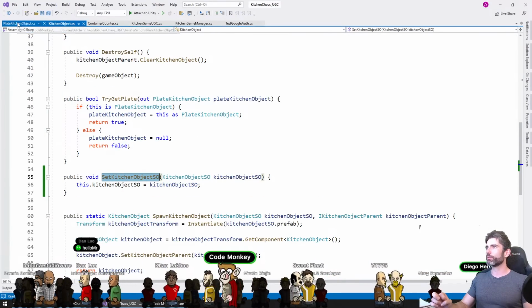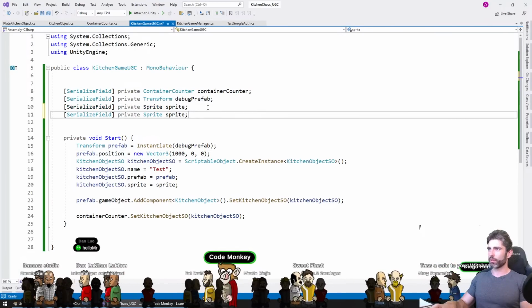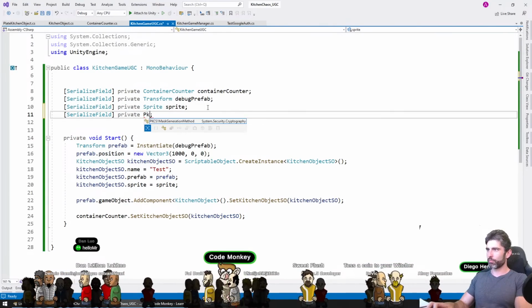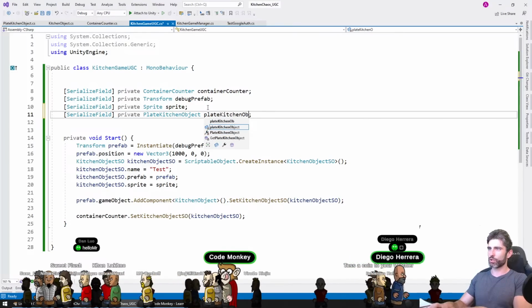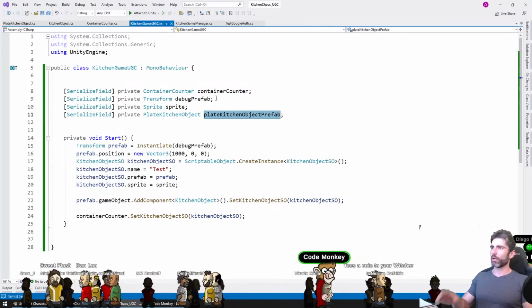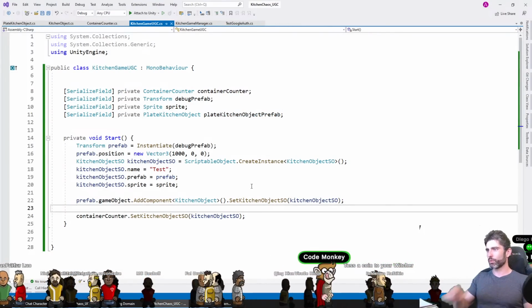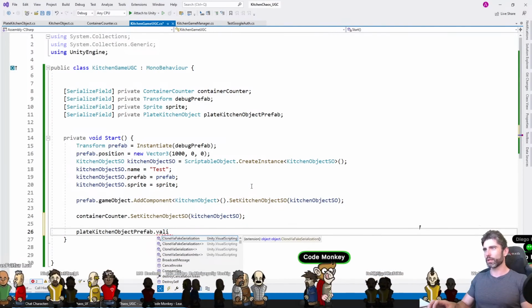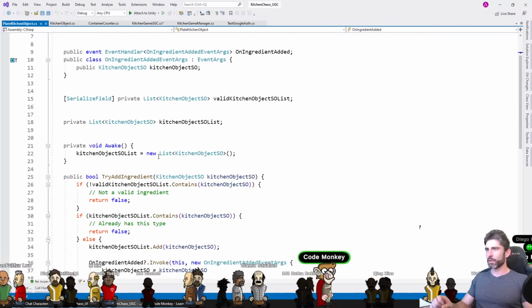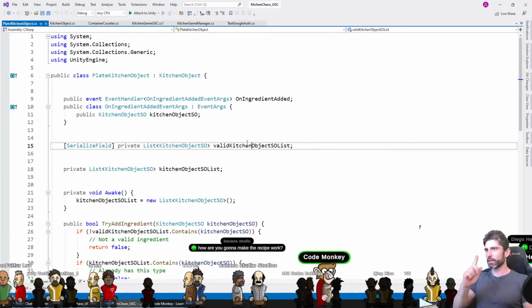So let me go into my UGC script, and over here let me add a plate kitchen object prefab. I'm going to take that one, and yeah, I need to access it, so let me go into this one. This one has a valid kitchen object list.